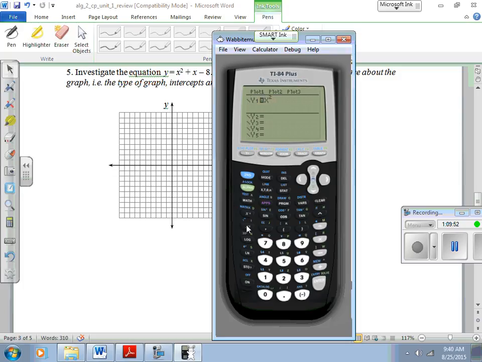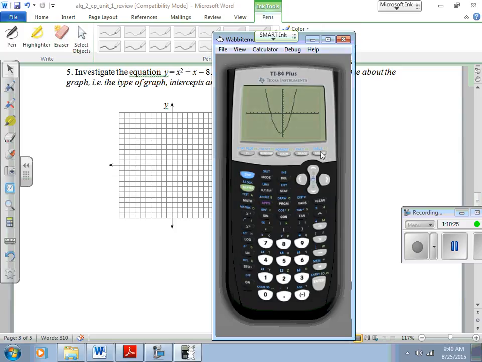My screen is a little blurry, so I can't see. This one is x squared. This one I'm assuming is x to the negative 1. Okay, so you okay right there? All right, then we have to hit plus, then our x again, and then don't use this negative. Use this minus. Are we okay right there? Go ahead and hit graph then.